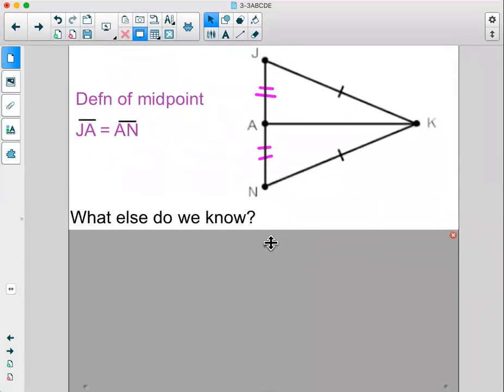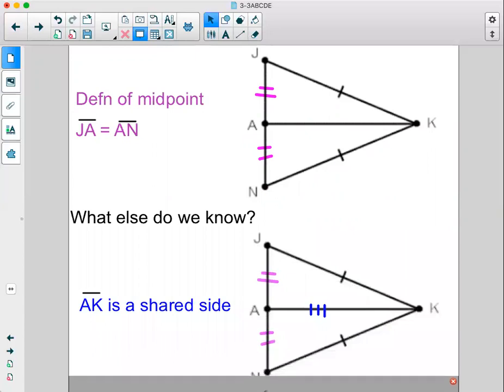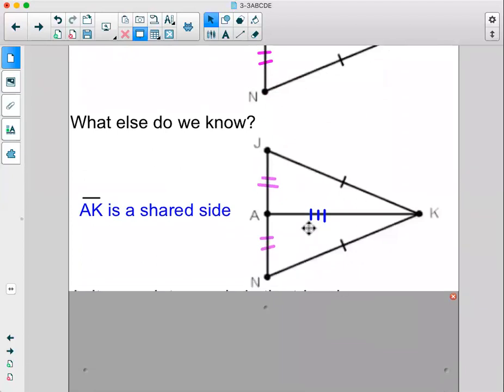Now we ask ourselves, is there anything else that we know? So pause and look at the video and then press play when you think you have the answer or if you want a clue. We see that these 2 triangles share side AK. And when they share a side, we know that any side will be congruent to its own self. So if I redrew these triangles exactly as they are, duplicating AK would be congruent to itself. So this side is the same in both triangles. So we see that this triangle over here has 1 scratch, 2 scratch, 3 scratch on its 3 sides. And this triangle over here has 1 scratch, 2 scratch, 3 scratch on its 3 sides.